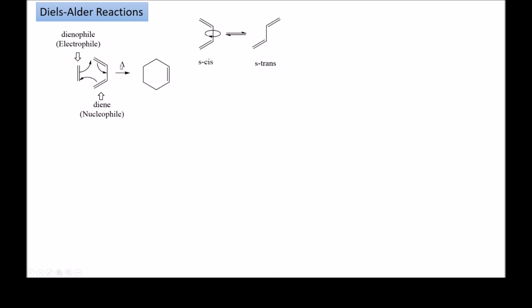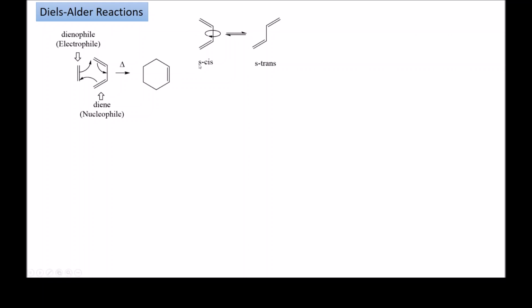One of the reasons that a tremendous amount of heat is required for this reaction is because of the conformational requirements of the diene. The diene has to have both of the pi bonds rotated to the same side of the single bond. So I just took this molecule and copied and pasted it over here, and that arrow right here is trying to show you that this single bond is free to undergo rotation. And this diene can adopt what looks kind of like a cis arrangement or a trans arrangement. But these are not isomers of each other in the sense of stereoisomers like we typically see with cis and trans. They are simply different conformations of the same molecule.